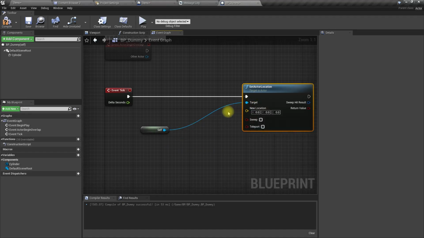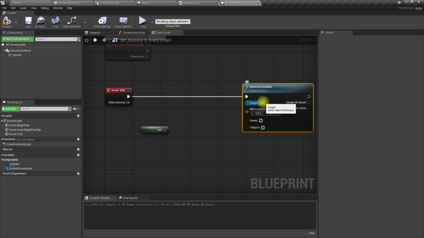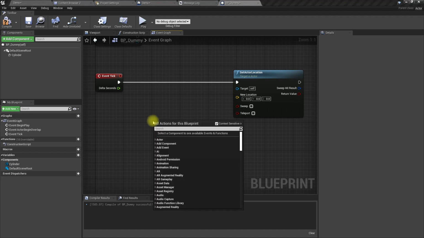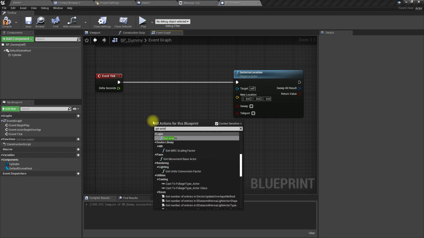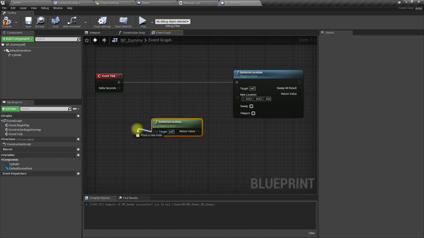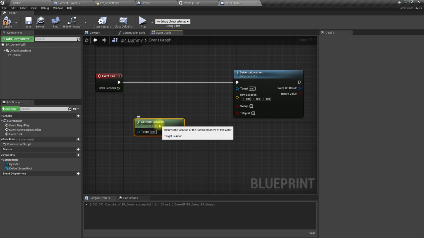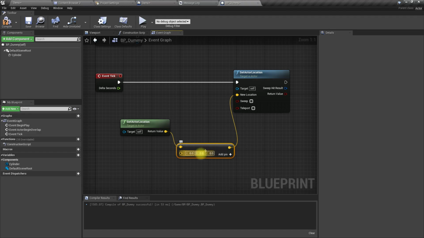Now even if I didn't give a target to apply this node, it will by default consider we are using this node on this blueprint instance defined by self. In the same way we can access the current location of the blueprint instance, this particular actor, using get actor location. And here also we don't explicitly have to give the self, because by default the system assumes we are trying to get the location of this actor itself. And let's add a vector like this and give it as the new location, and I'll add 1 in the y direction.